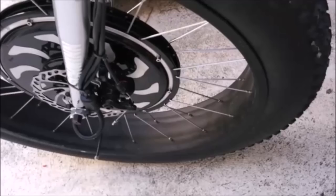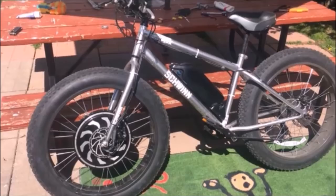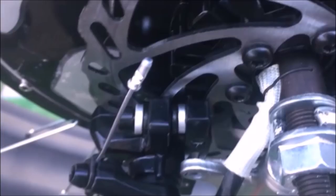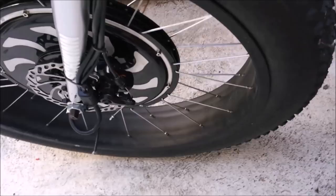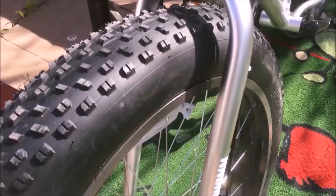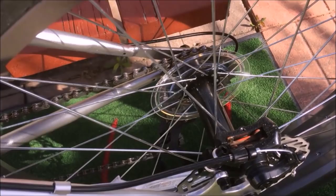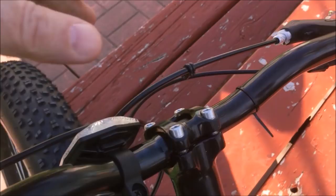Look at the size of the rim on that sucker. Gary Salo, Golden Motor Canada. I picked this bike up at Canadian Tire, a local department store in Canada. Some nice fat tires on it, disc brakes front and rear. So we're going to be converting this to electric. I'm going to be changing the brake levers with the ones we have. Looks like I'll have to put a thumb throttle on here because it's got a twist shifter.